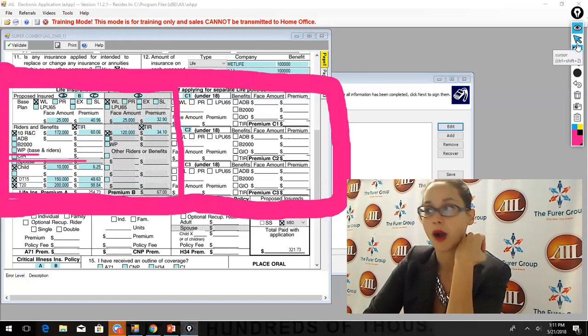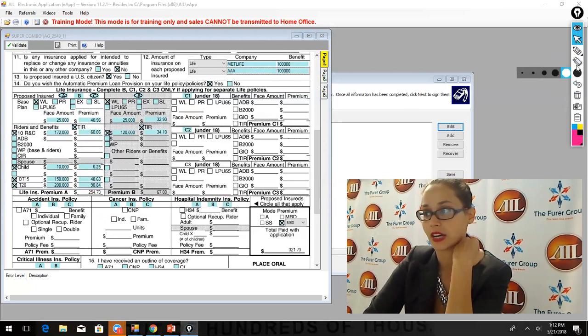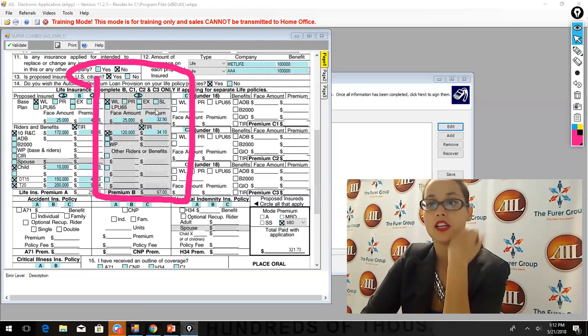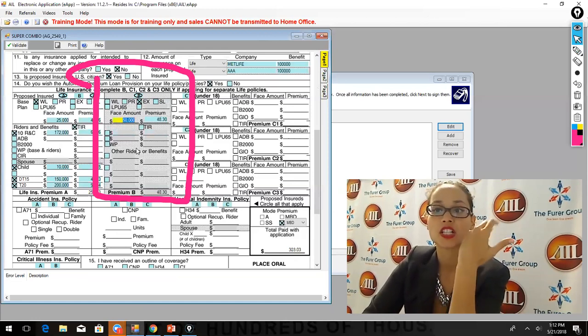This is where the coverages pop up, okay? Now, let me just point something out here. The reason why I want you to be careful in making adjustments here is because, check this out. I'm going to use the spouse as an example here. If you start clicking around, okay, you might accidentally clear the coverage. Then you'll have to retype it all in. So if I'm clicking around and I'm over here, I'm at B, and then I go from whole life and then I click on executive, look what happens. Oh my God, it just cleared out all the riders. So if I had anything down here, it's all gone now. See that? Her income protection's gone.